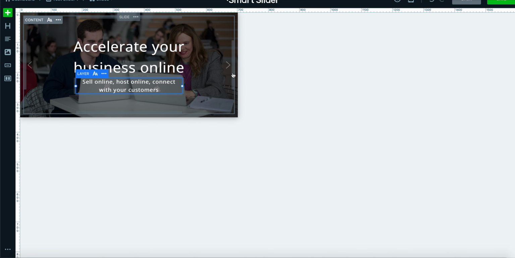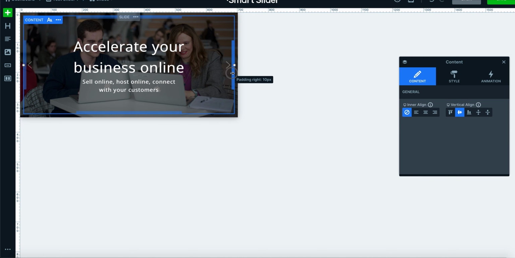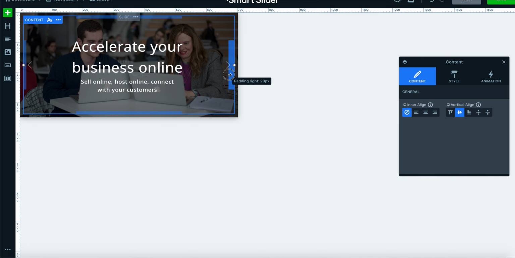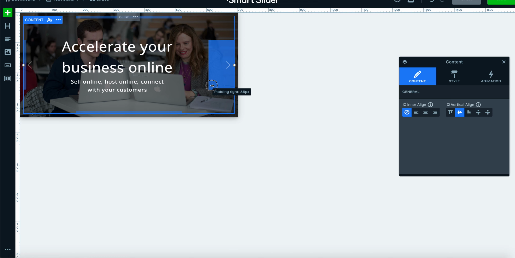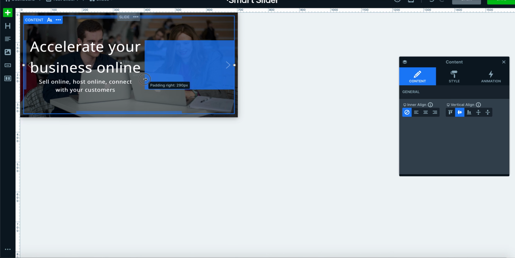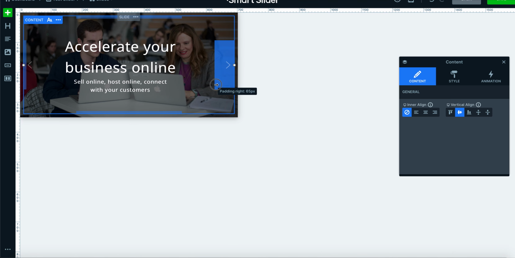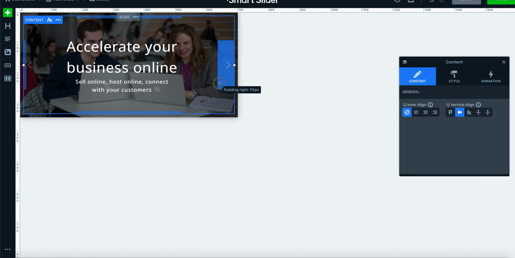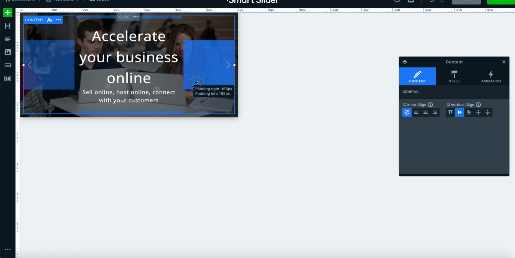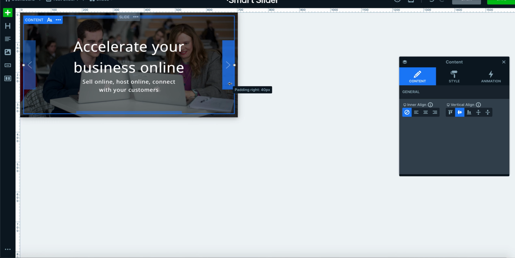Another important thing to keep in mind is that you need to add padding. When you hover over the side of the box, you see this blue box come out, which is your padding. As you can see, I'm moving the text box over to the side because I'm padding where it is. Since we have these arrows on, it's important that the padding goes over these arrows so that the text will not overlap. In order to adjust the padding on both sides, we need to make sure we hold Shift while we are adjusting, and this will allow you to edit both sides at once.